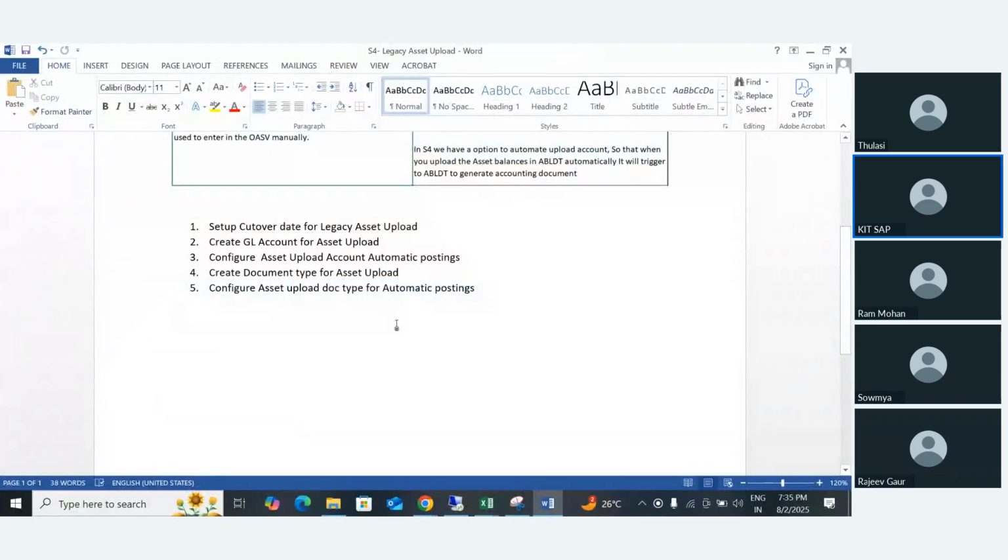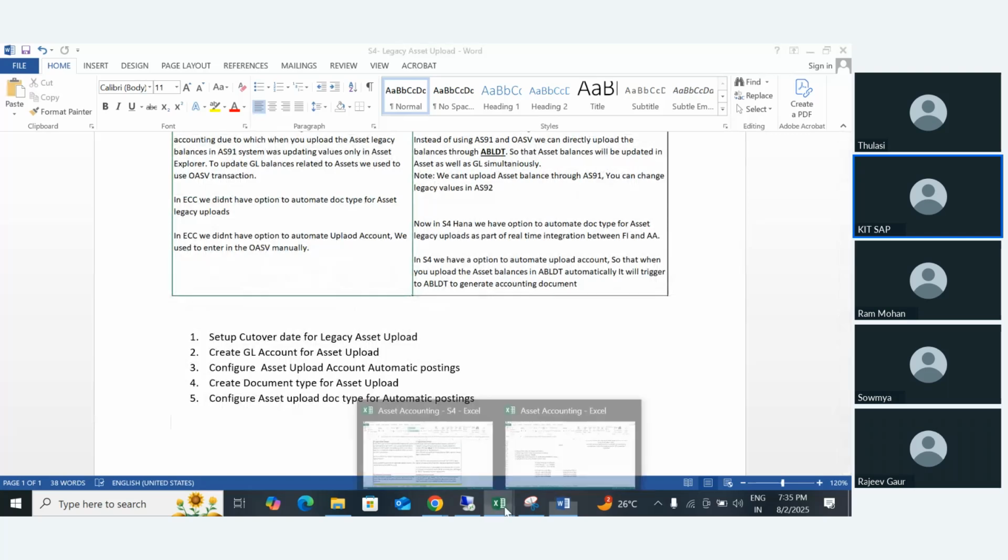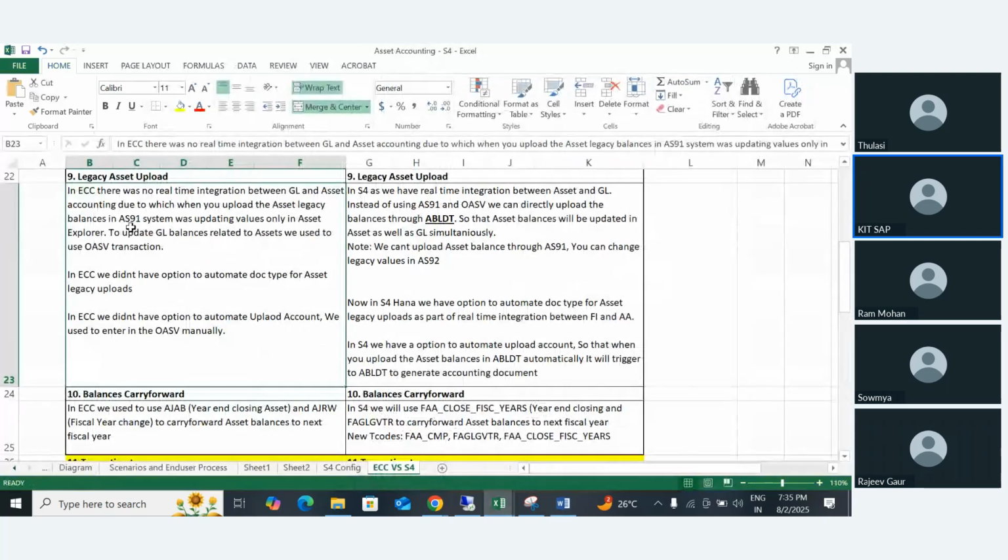We'll go back to the same point again. When you uploaded the asset legacy balance in AS91, the system was updating values in Asset Explorer in ECC. Then to update GL balances related to the asset, we used the OASV transaction.